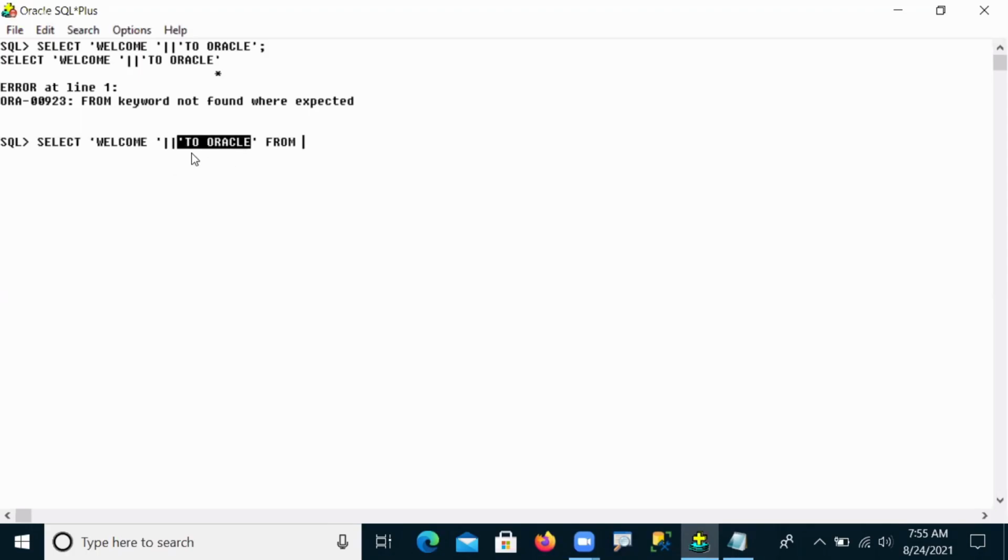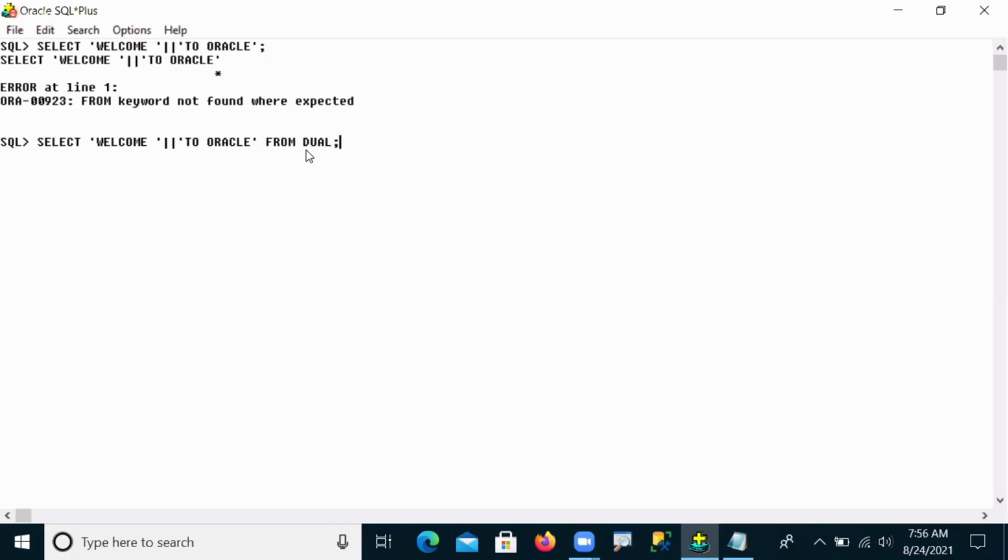Whenever we don't know the table name, and these statements in our select query belong to which table, if you don't know, then normally we use one default predefined table called dual. But what exactly is dual? How it works, you can understand in the coming classes. Concept-wise, one by one, I will explain to you.